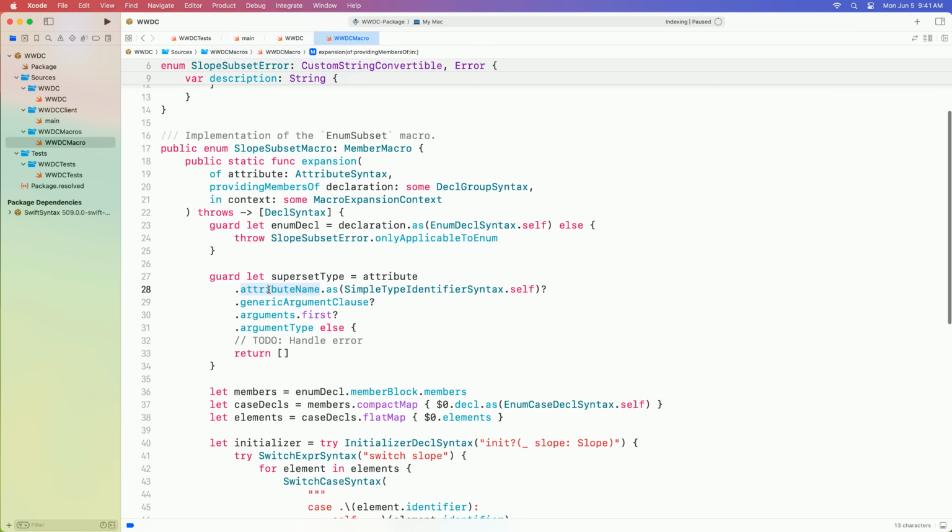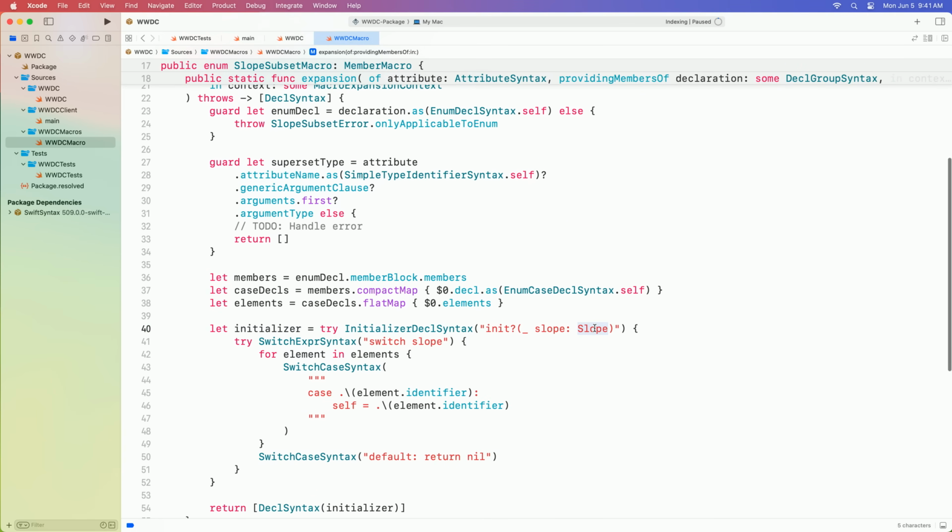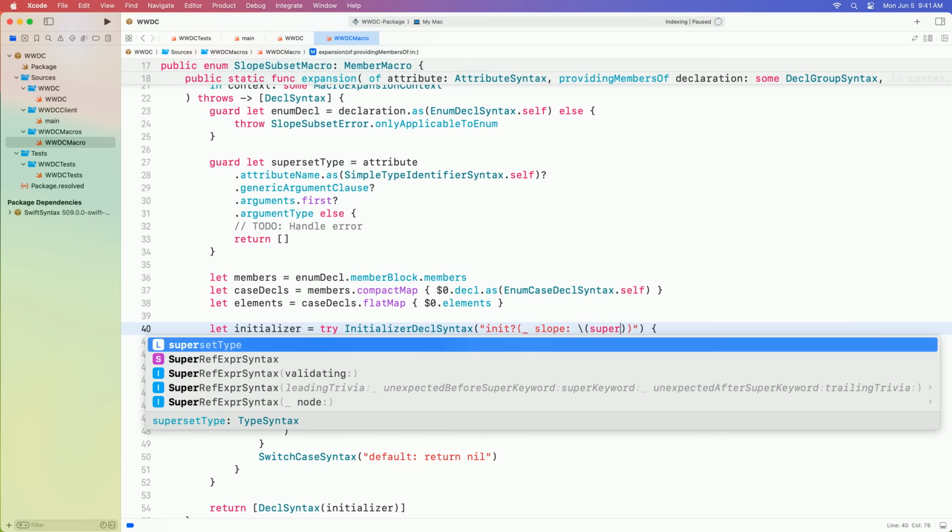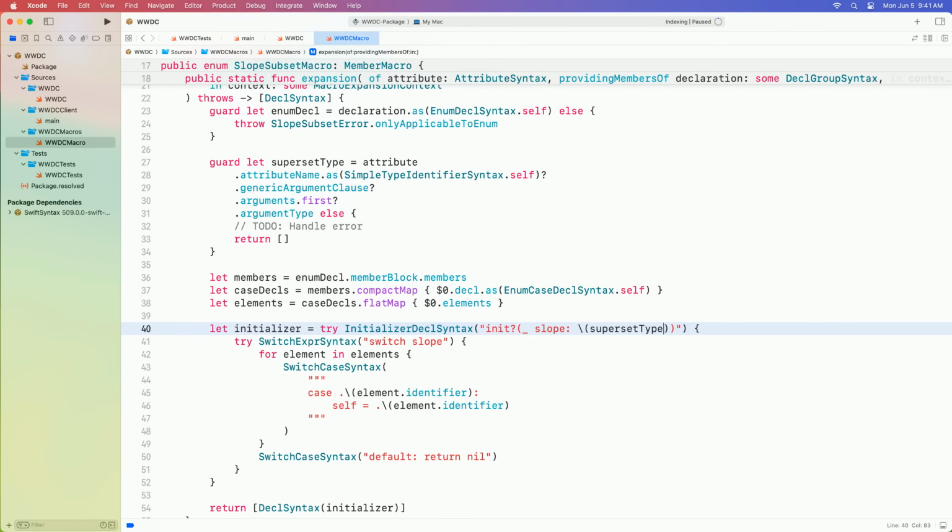So now that we've retrieved the generic parameter, we can replace the so far hard-coded slope type by the variable superset type. I still need to make a couple more changes, like renaming the initializer's parameter, changing the macro's implementation type name, and updating the documentation. I'll do that later.